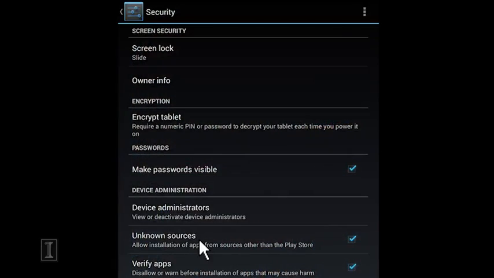So I could do the same on this tablet. Let's turn the tablet on. Okay, there we go. So this is a fresh tablet. The only configuration I've done is connect it up to the Wi-Fi here, and the security settings in this case, because this is a different operating system, is under the settings security, and underneath the security menu there is the unknown sources. That's where my thumb is. The unknown sources. Yes, I want to install from something other than the Play Store.